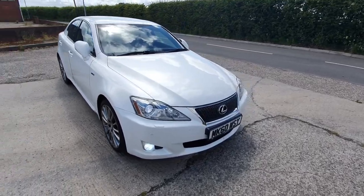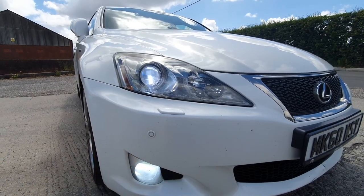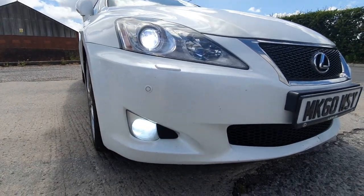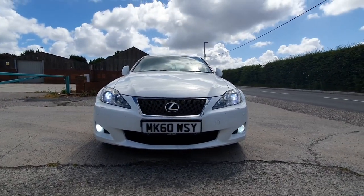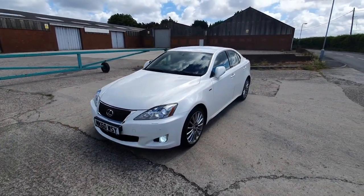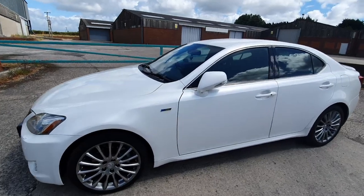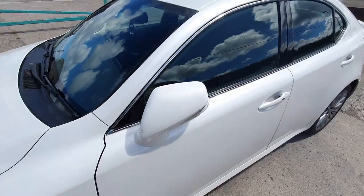Coming on to the front — you've got Xenon headlights, which are only on the F Sport, so you get your headlight washers too. I've put an HID kit in this for a nice contrast with a blue look — I think these are 8000K HIDs. There are fog lights as well. I think it's a really good-looking car, to be fair — it's aged quite well. This is a 2006 design and in 2020 it still looks pretty good and sporty. The wheels sit nicely in the arches, and you have your F Sport decals on the front arch.